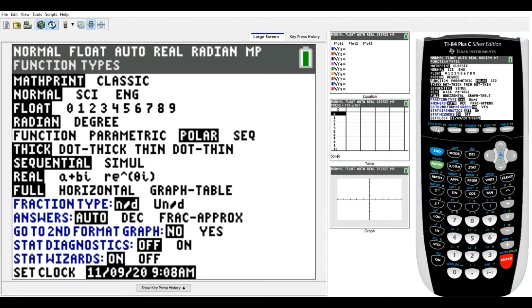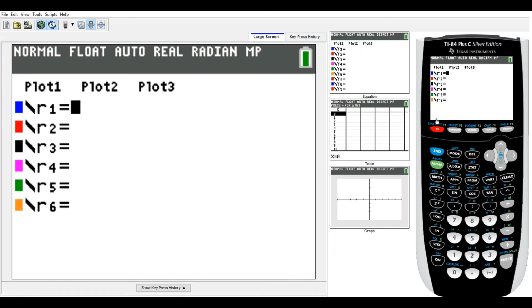And we'll hit y equals. But you can see this is no longer a y equals menu. That's because when we are in Cartesian coordinates, we like it to be y equals, but when we're in polar, we're going to like it to be r equals something. And before we actually type in an equation here, let's adjust our window a little bit.